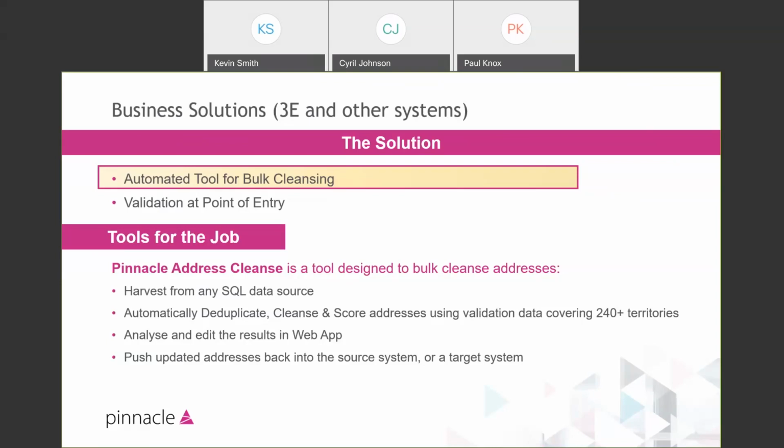And we recognize that the cleansing process, because it's an automated process, won't be able to cleanse all addresses. Some original addresses may be so poor that there's really not enough information to go on. So we give you the facilities to edit addresses in order to improve them. And each time you edit an address, we rescore that. And finally, we export those final addresses either back into your source system or into a brand new target system.